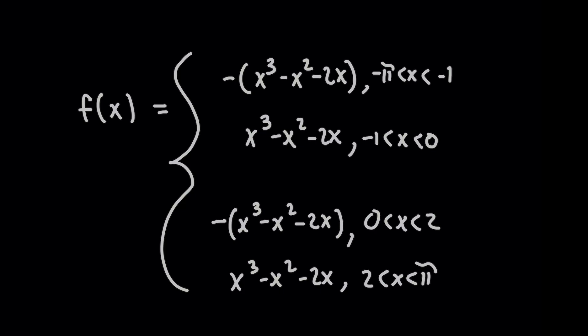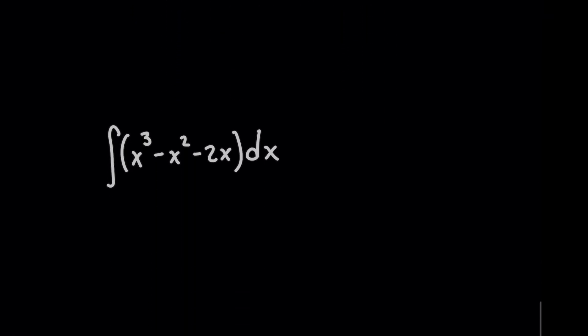However, in the cases where f of x was originally negative, the absolute value sign is kind of like multiplying the function by a negative one. So we can put these two negative ones outside of the function as you see here. Now, the reason why this is important is because the original problem I gave you is a trick in disguise. You can treat it now as adding four separate definite integral problems where each one is using one of these intervals. And that's going to make sure that when you add them up that your signs are correct.